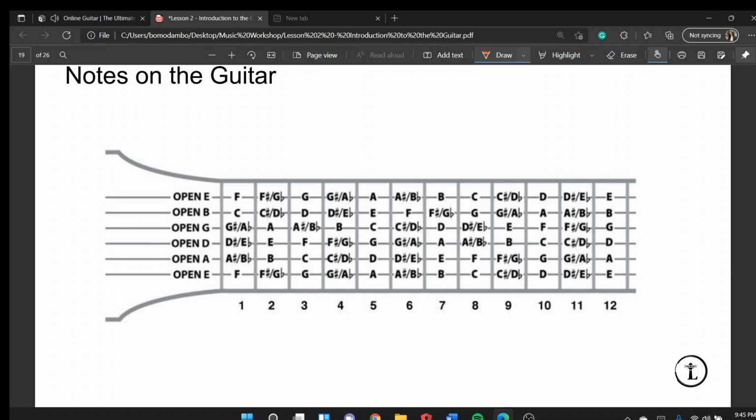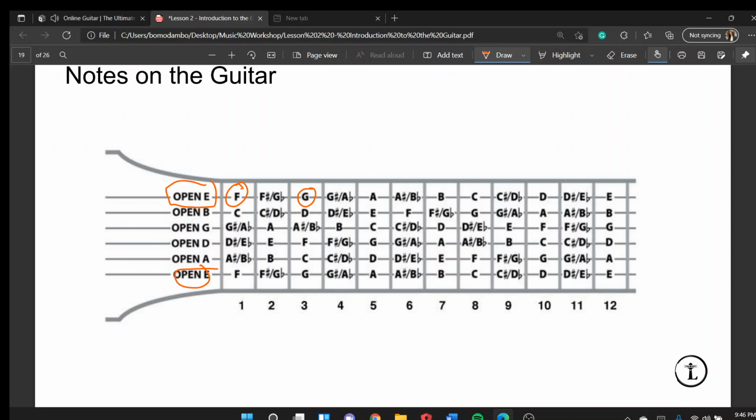I mean, not in reality, because they don't write this on your guitar. I'm sure there are some stickers and all, but this is something you should have memorized in your head, or let your fingers know that when you play an E string without touching any fret, that's an open E, and the next note after it is F. The next note is F sharp, but if you skip it, you play a whole note, and that's G. And it repeats. Here is another E.